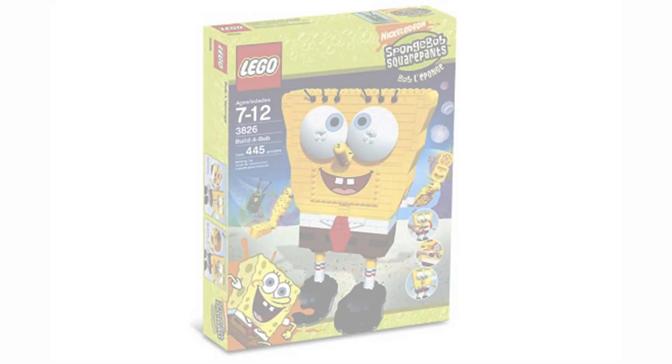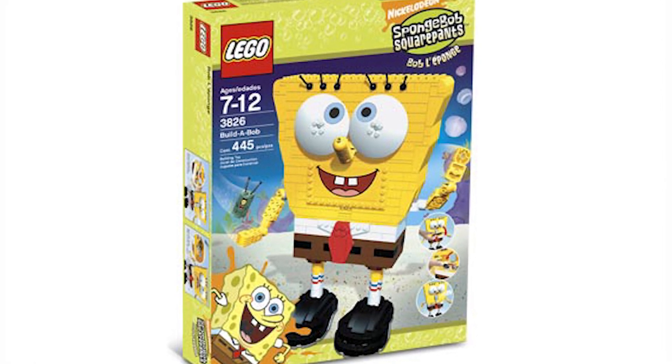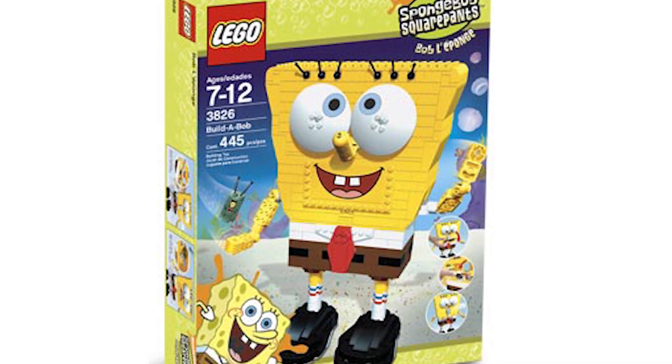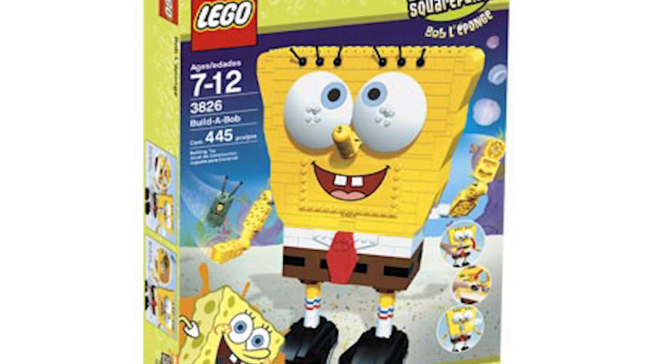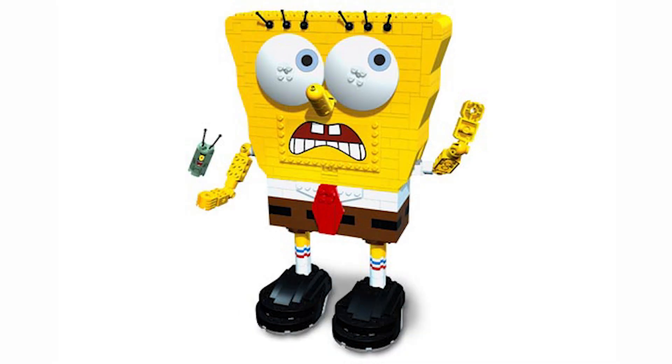In second to last place is Build-Bob. I don't really care about buildable figures in LEGO — in fact, this is probably my favorite buildable figure in LEGO. I would really like to own this one, but it's very expensive. Build-Bob looks pretty cool. He definitely has a little edge over that last set. The eyes move really coolly and you can turn his frown upside down depending on how you look at it, which makes it look a whole other story.